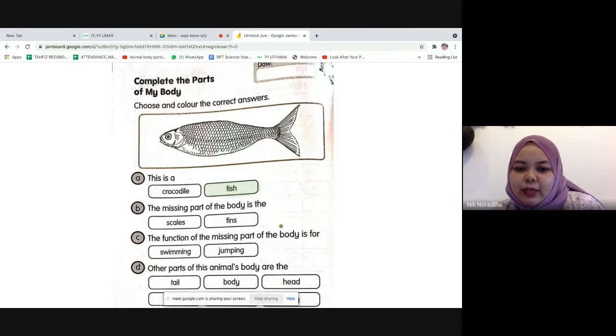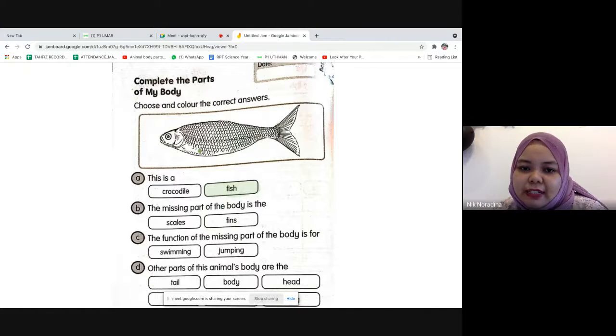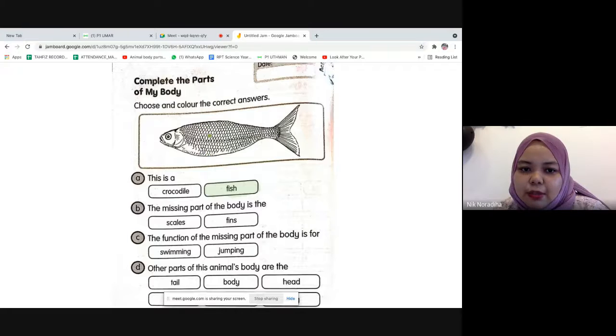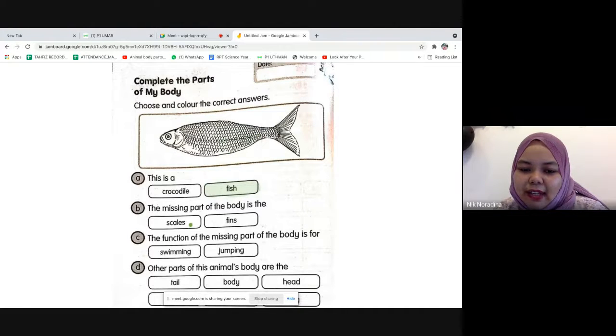Alright. Second one, Iris Rania, can you turn on the microphone? Yes, teacher. Okay, the question says that the missing part of the body is the tail or fin. Which one, Iris? Tail or fin? Missing part. What does the fish not have here? Scale. This one is the scale. The small pieces here are the scale. So if the fish already has the scale, fins. This fish here doesn't have fins. Good job. Thank you.